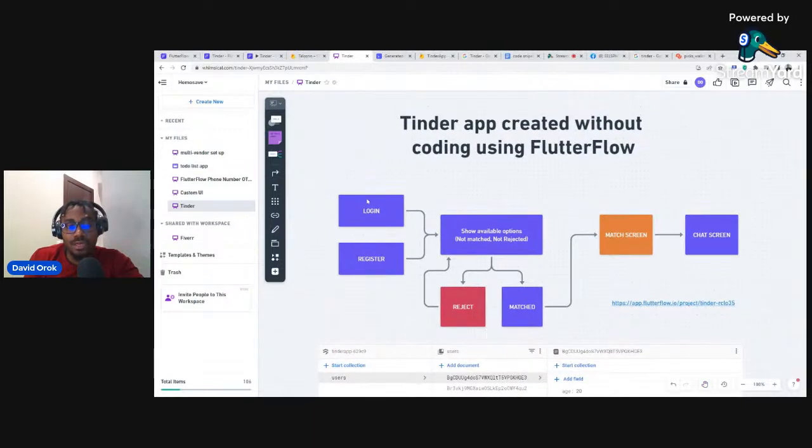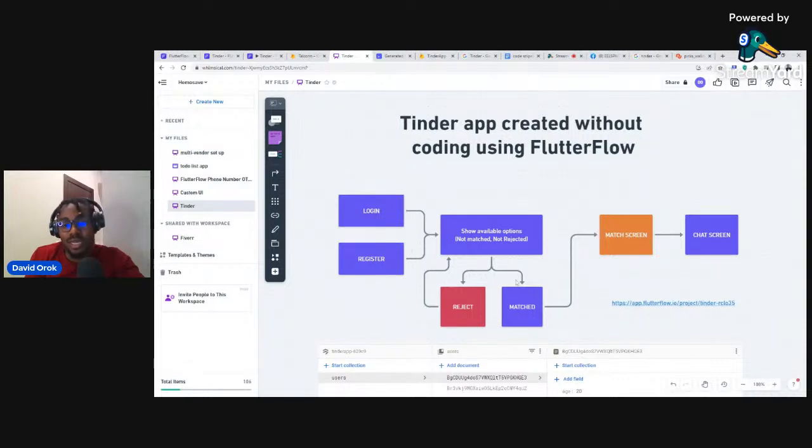You have the login here if you've already created an account, or the register button if you haven't registered before. And then you see the available options, which comprise the people you have not matched with yet and the people that you have not rejected. Okay, that's basically how it works. And then under these particular features that you see, you can now go ahead and either reject them or match them. If you reject them, it goes back to the database. It's recorded in your database that you've rejected somebody. It's also registered in your database that you've matched somebody.